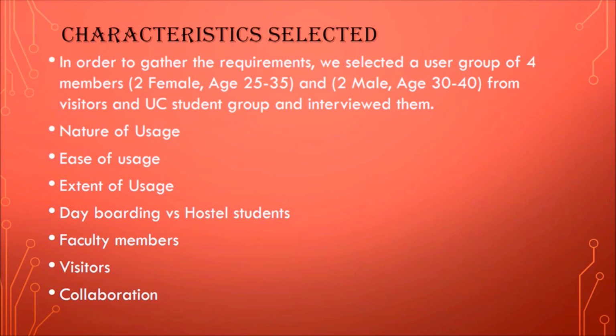Extent of usage. In this, we are identifying how much time the user spends on the application. Day boarding versus hostel students. This would help us identify what group of students would have maximum usage for this app. Hostel students would benefit from this app even at night or early morning. Faculty members. Faculty members would also make use of this app for group events, lunch meetings, small get-togethers, etc.